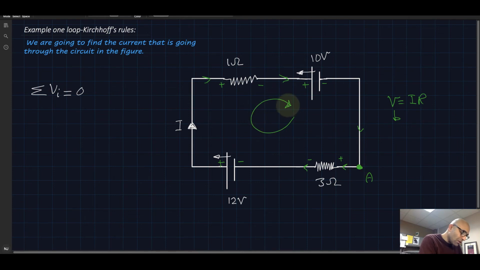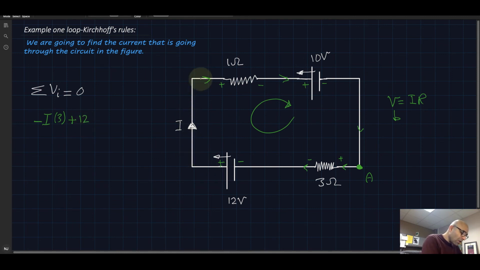Now I chose this point to be where I start, and I'm going to choose a travel direction. So I'm going this way. There's a voltage drop here because I'm going from positive to negative, so I'm applying this equation, and this voltage drop is going to be, since it's a drop, a minus, and the current I times R, and R here is 3. You can just plug in the value of R quickly. Now keep going on this wire, and you have minus to positive, so you are gaining, so that's plus 12 volts.